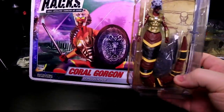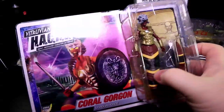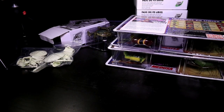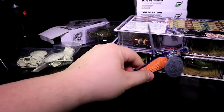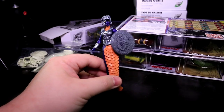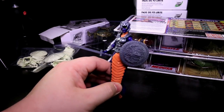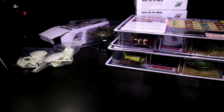The Coral Gorgon is another Snake Lady. And this is the one that, after seeing initial coverage of Wave 1 and seeing final production pictures of all of them, I think this might end up being my favorite Snake Lady. Although I am very won over by the Ring Neck Gorgon from the Convention Exclusive Pack. I got the Amazon Elite from Kokomo Toys and that two-pack Convention Exclusive so I could mess with one of each of the bodies while I waited for this stuff. But between the Coral Guard and this one, I think they might be my favorites.